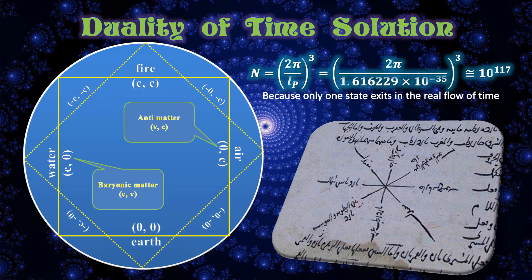Earth is absolute mass, fire is absolute energy, air is the super gas at absolute zero Kelvin, and water is the super fluid at absolute zero, corresponding to Bose-Einstein condensate. Normal baryonic matter is simply when this ground state is excited, while antimatter is the excitation of the super gas. Dark matter and dark energy are the other possible states, which also include the states formed from the conjugate time directions. These states are dark because they do not interact with baryonic matter, since they exist on orthogonal dimensions. It is also clear from this diagram how this model could explain supersymmetry and matter-antimatter asymmetry.